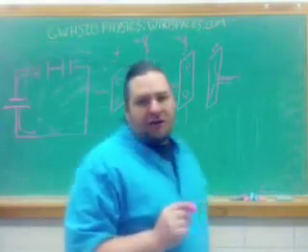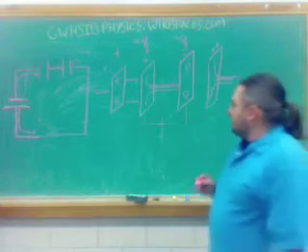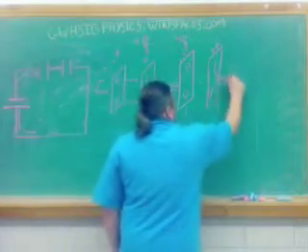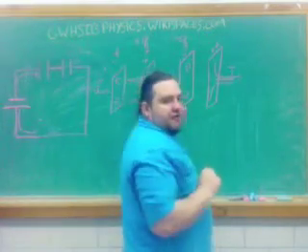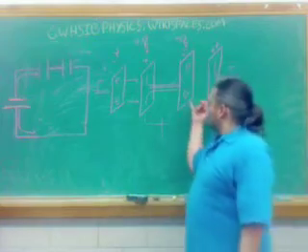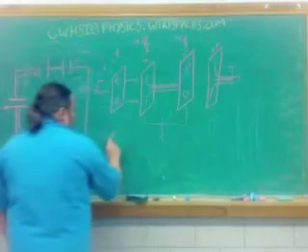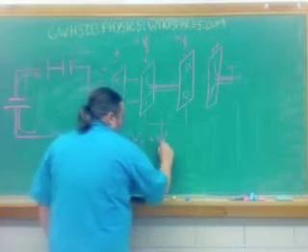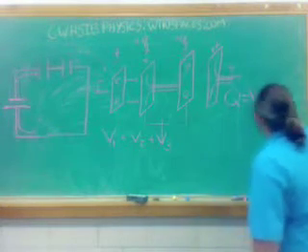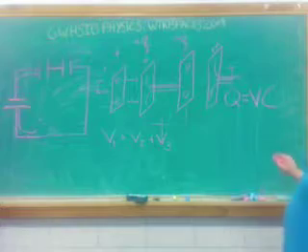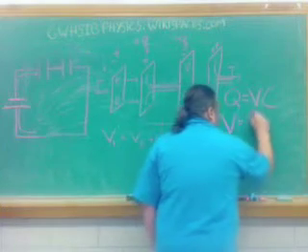Now, to find the total capacitance, what do we have going on here? We have voltage. The voltage difference across them is equal to the total voltage in that battery. As the capacitor is filled, the voltage here and the voltage here end up being equal to the voltage here. So what I can say is that V1 is equal to V2 plus V3. Going back to this idea of capacitance, Q is equal to V times C. So V is equal to Q over C.